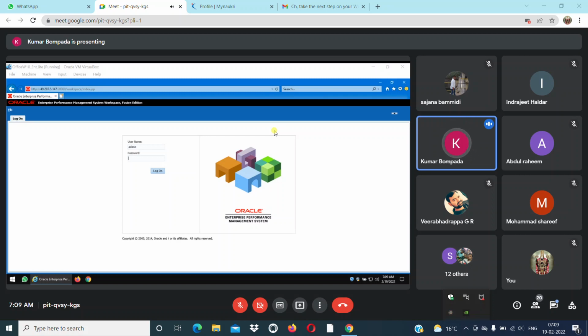So what is migration? Migration means moving the application from one instance to another instance. One instance means one environment to another environment. Example, dev instance to test or prod instance. Is everyone clear about the definition now? Indrajit? Yes? Yes, sir. So here we cannot use the word server because in our system, right?